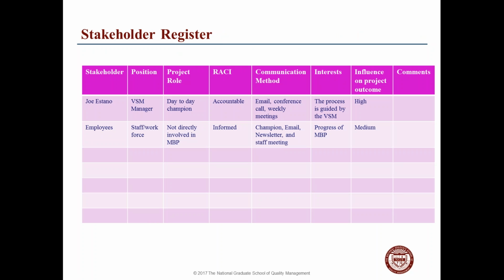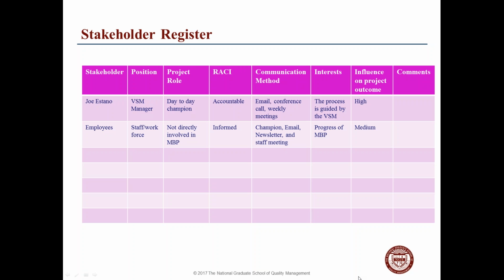Okay, Sam Taylor. Starting here with the stakeholder register, we've got Joe Esteno, the VSM manager. He's our day-to-day champion, who we are accountable to. Dave is our POC for him. He stays in contact via email, daily or weekly. And the process that we are looking at improving is guided by the VSM. And of course, he is the influencer of our project.